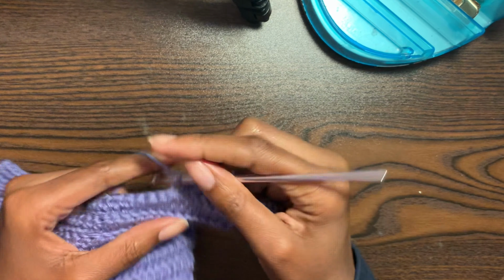Sorry for all these clips all over the place, y'all, because I be crocheting at work. I be crocheting everywhere, so I'm in the park right now, but I'm going to start decreasing.